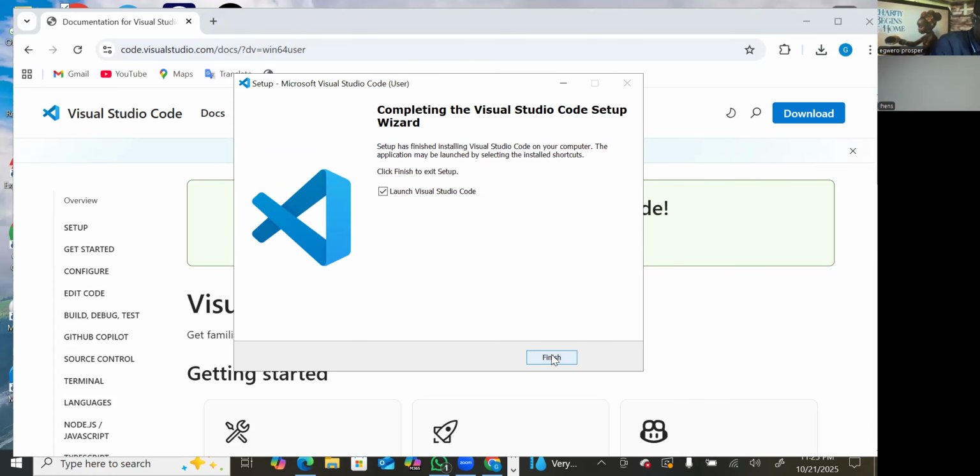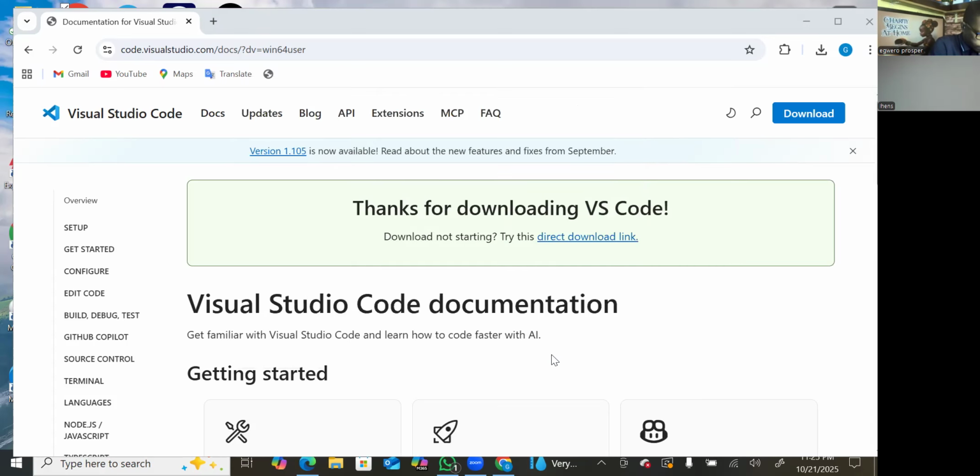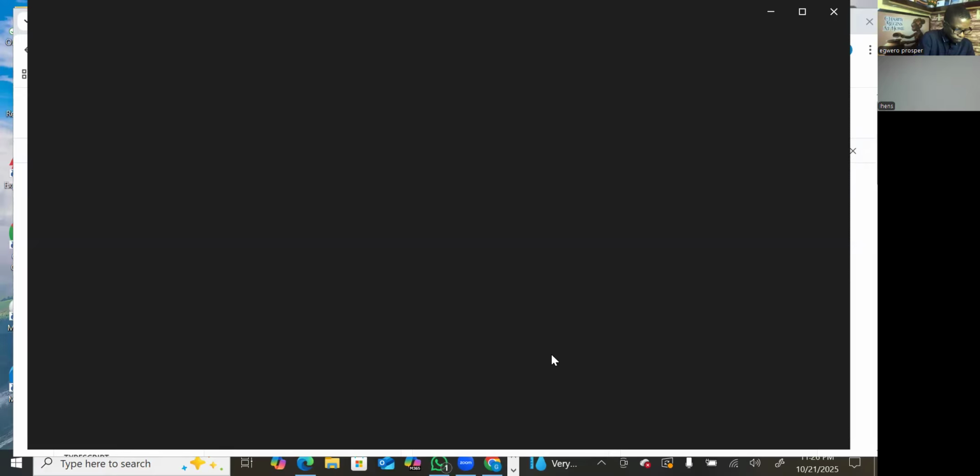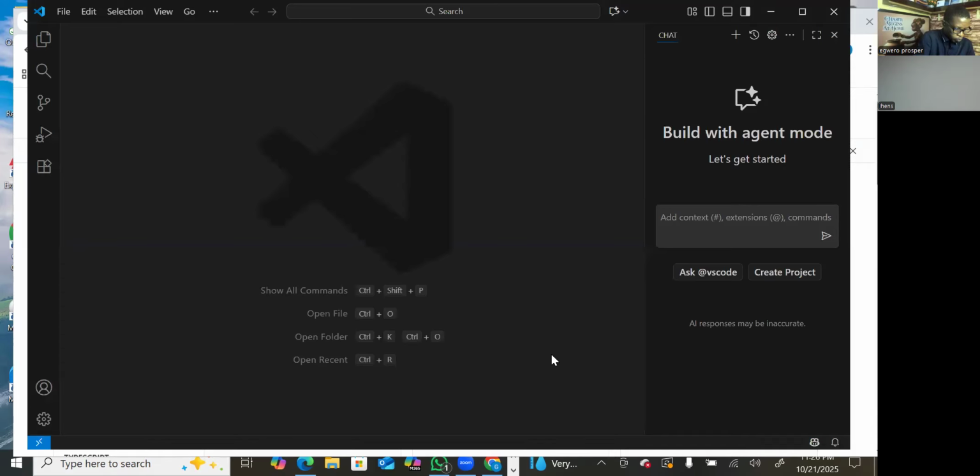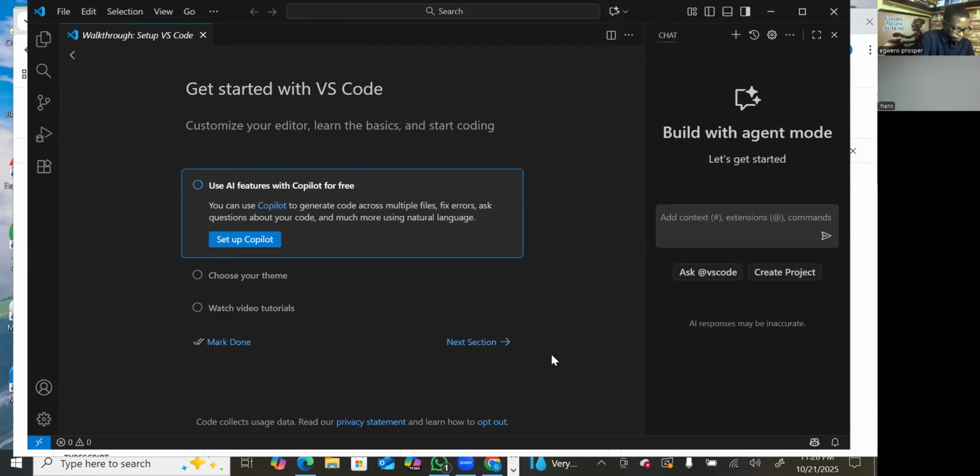Yeah. Look at it. Okay, so now the next step: I want you to expand it. Let it cover the entire screen, so that we can see all the features very well.